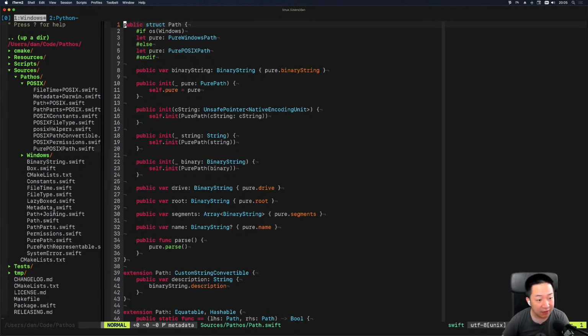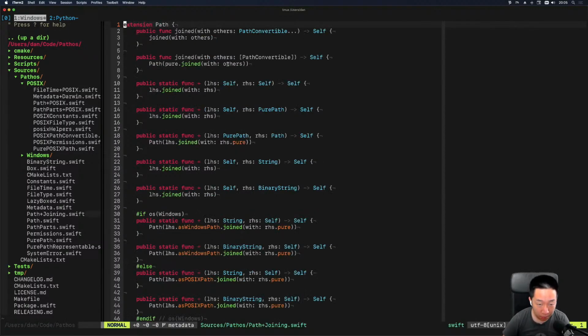So that's essentially why I needed to implement a whole set of plus operators, so that if you're adding two strings together, you get the default Swift behavior, as well as for the contiguous array, and only when one of the operands in your chain is a path or a pure path would we actually create a path as a result of the plus operator. And then within this set of problems, there's also adding a pure path and a path. In that case, I want to have a path.